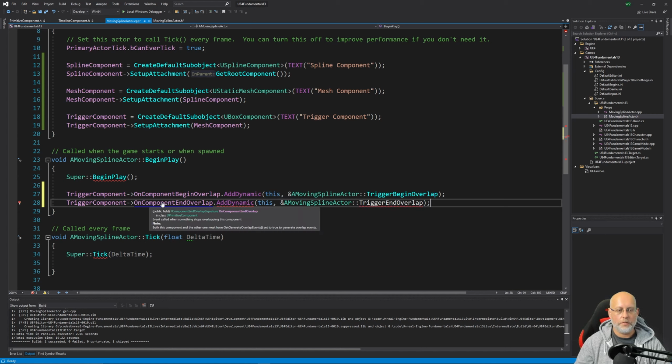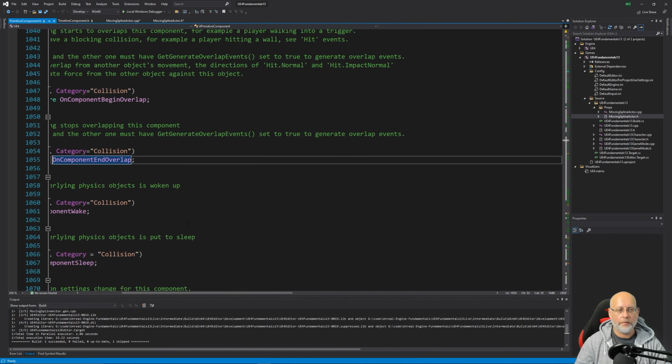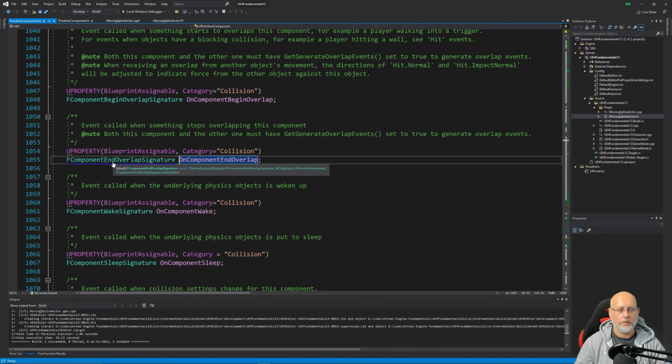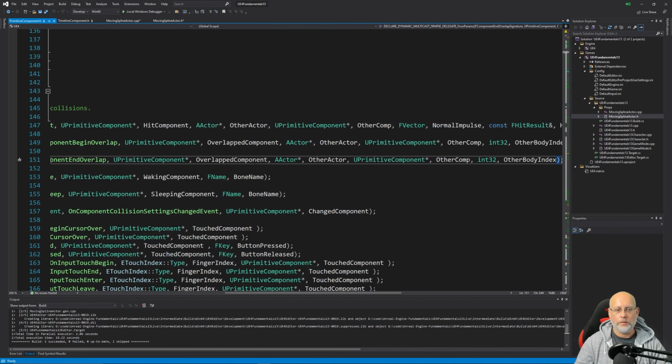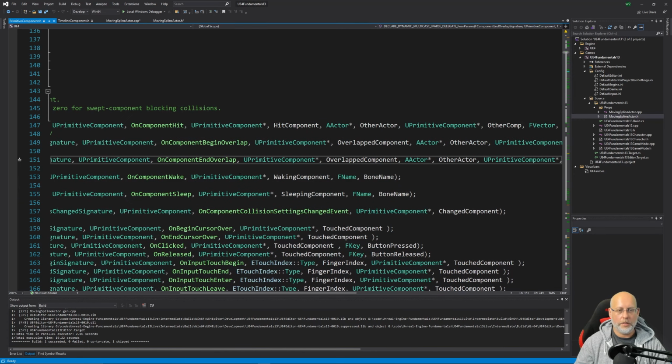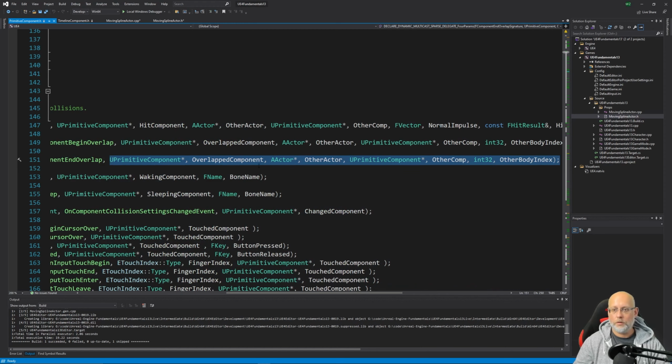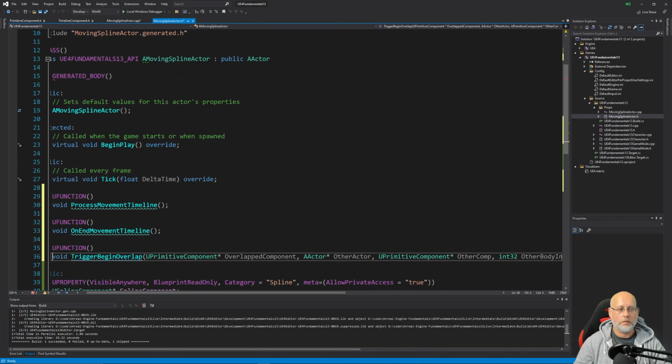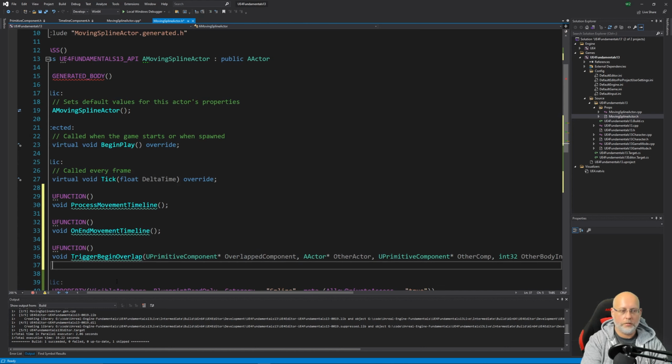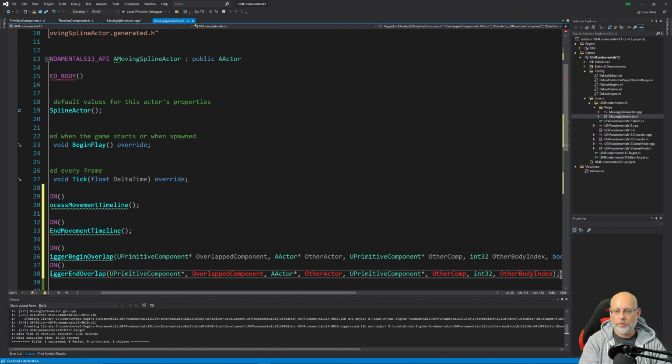Okay, so same thing, control click on end overlap from your object definition, takes you to the signature, which takes you to all of this stuff. And then we can just grab these parameters, take those, and create our function here. Function void trigger end overlap, pass in our parameters, and we should be good. There's that.